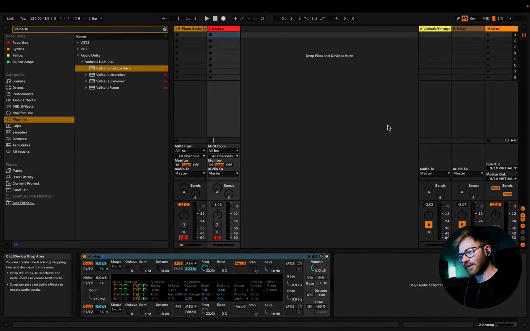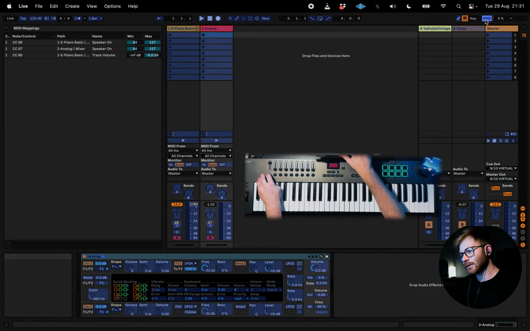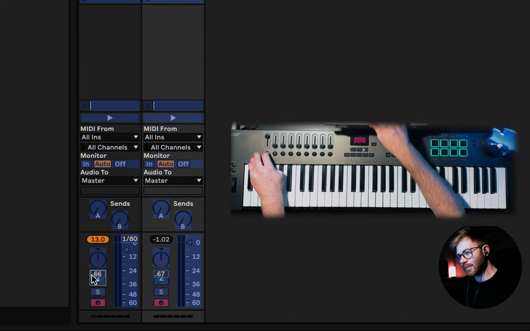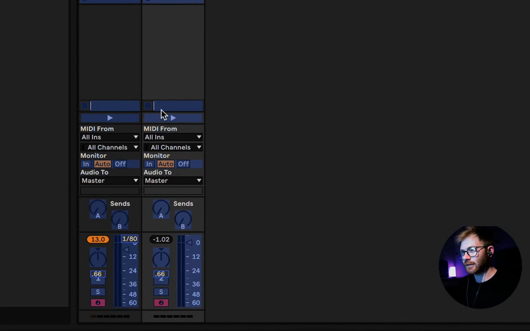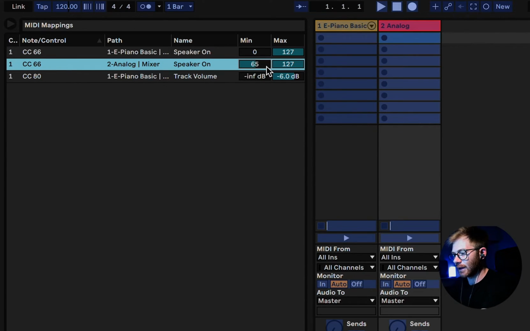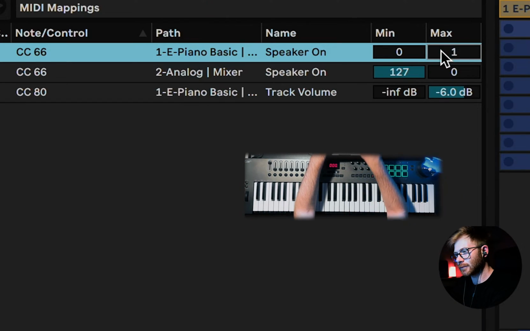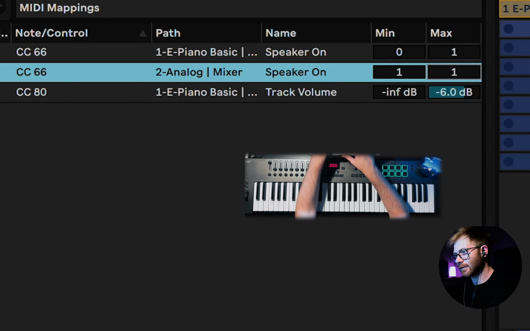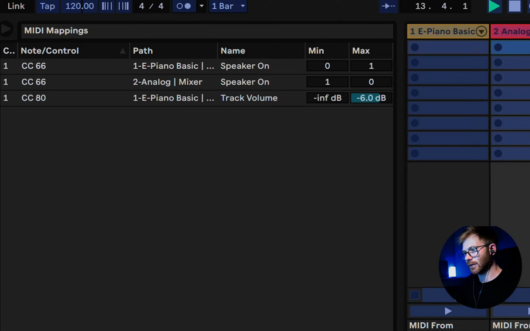If anybody knows how to set that up as a toggle on one button so it switches between the two, I wonder if I can actually, I think I know how to do that. If I map these both to the same button, so you can see they're both on 66, and if I invert these minimum and maximum values, that should do it, I think. Hang on. No. Let's try that. There we go, so it's got to be 0, 0, 1, 1, 0.